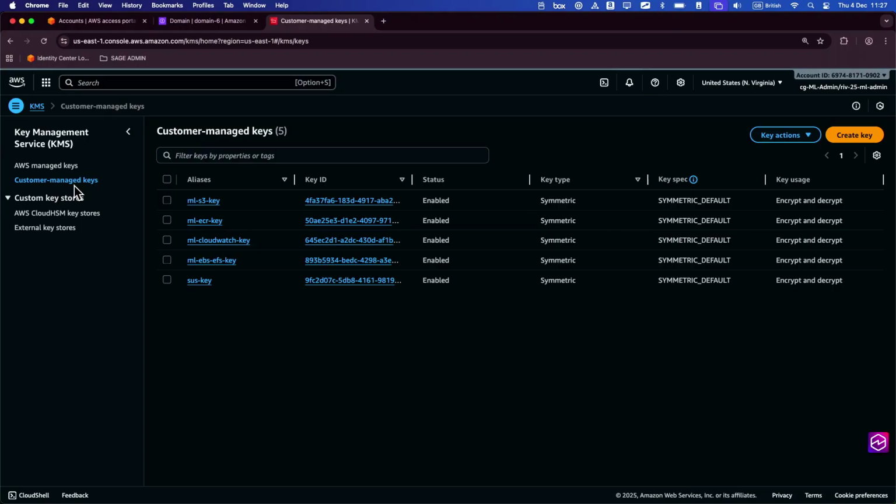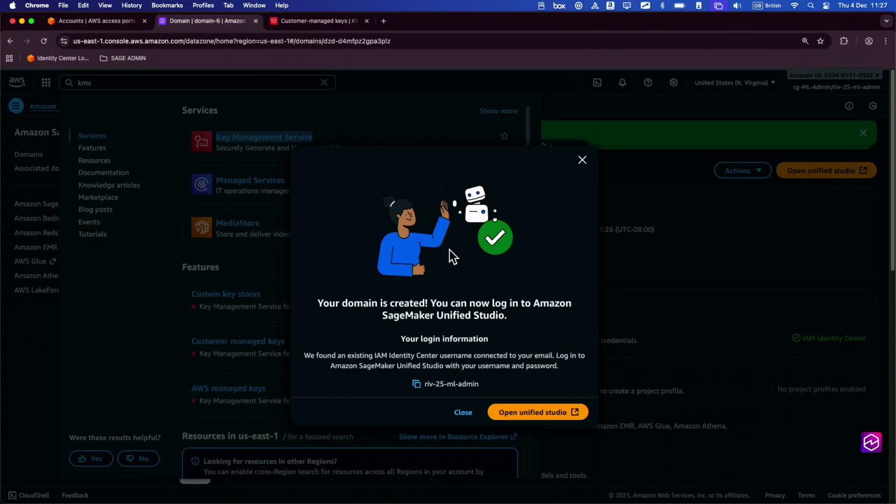And the other thing about customer managed keys is you probably want CloudTrail logs. Somebody decrypted some data. Well, who did it, when did they do it, and what IP address did they do it from? You want that in CloudTrail? You're going to use a customer managed key. Can't do it with AWS managed. It's got to be customer managed. Okay, so that's the end of my little KMS talk.